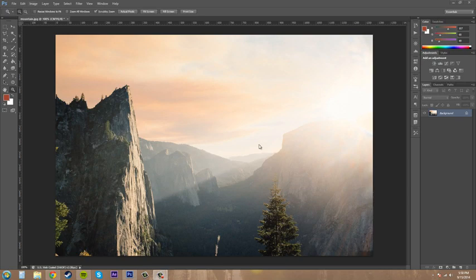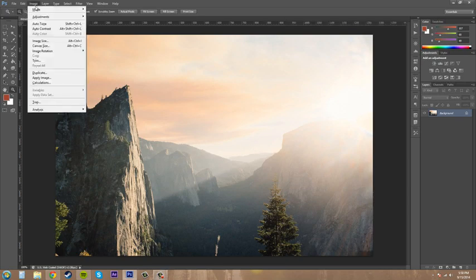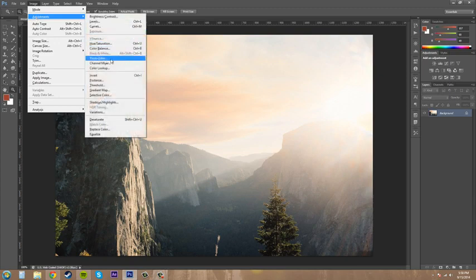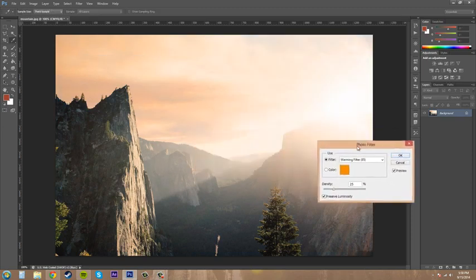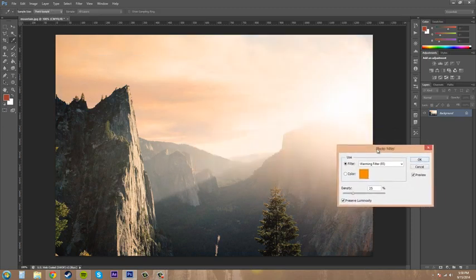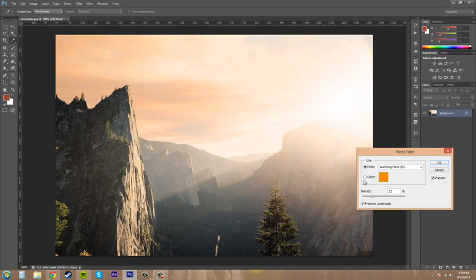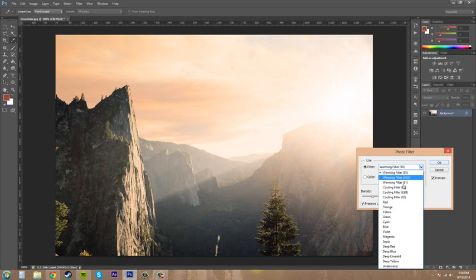So let's load up an image, and then let's go to Image, Adjustments, and then Photo Filter, which is in the middle of the second group here. There's not a lot of stuff to go over in it, but it's pretty powerful. You can either use a certain color or a filter, and there's a whole bunch of different filters that you can use.